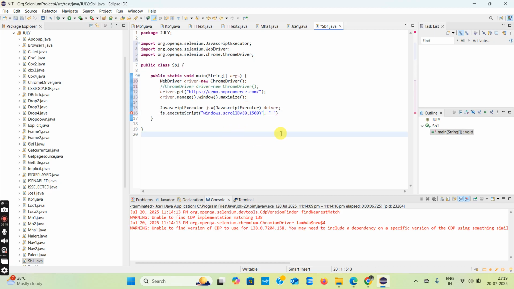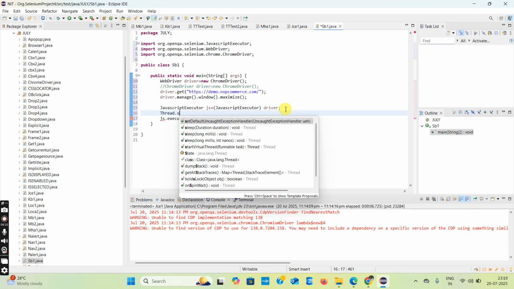In my code there is no web element, so I put empty here only. Now we can apply the Thread.sleep method to see whether it is moving a little bit or not.